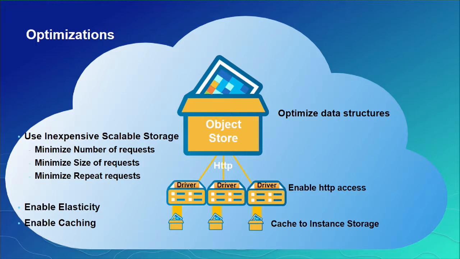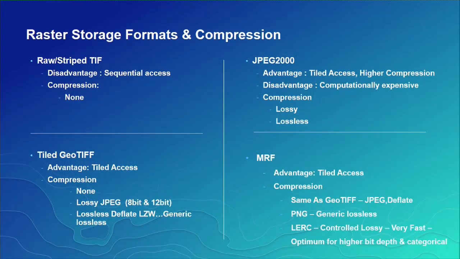And then when we do that, anytime you pan and zoom the map, if you access a block of pixels, we will then cache that locally. And that's where we're using that free, no-charge instant storage that Amazon provides attached to your EC2 instance. And I'll come back to some of these points again.